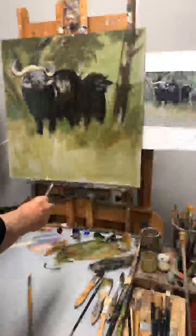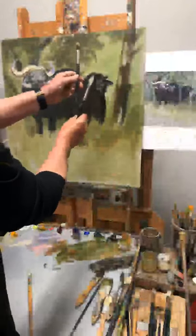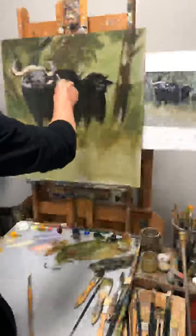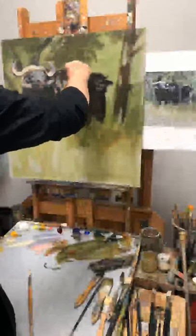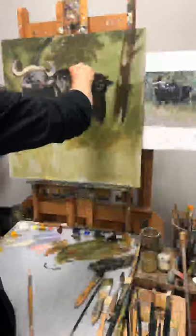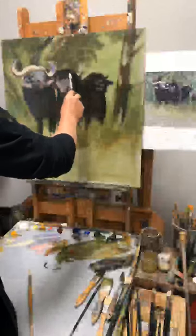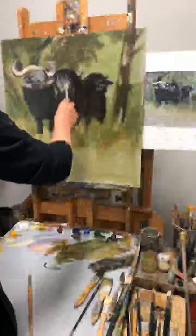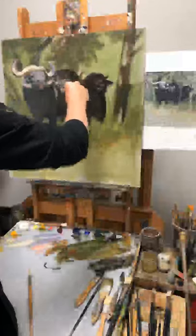I have these wonderful rosemary, but these very soft kind of synthetic mongoose, but I only use those pretty much for portrait and for super refined areas, more towards the end. I don't use them at all in the beginning. I do know that artists that do, so believe me, everything I'm telling you is what I do. I know other artists can tell you something totally different and it works great for them. This is what I found. I'm giving you what I find works for me.